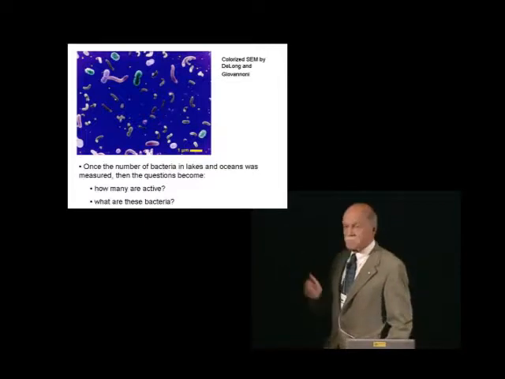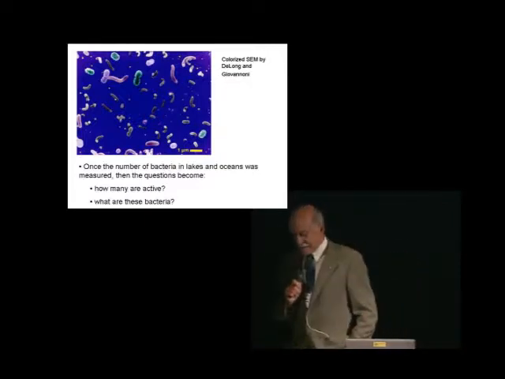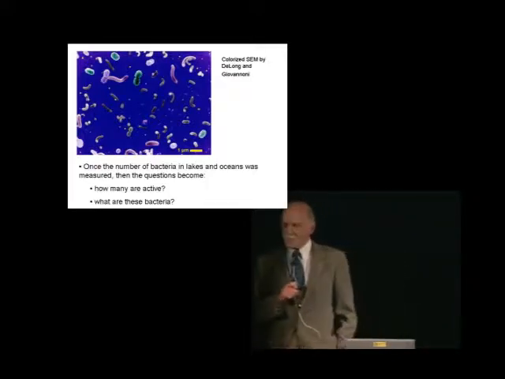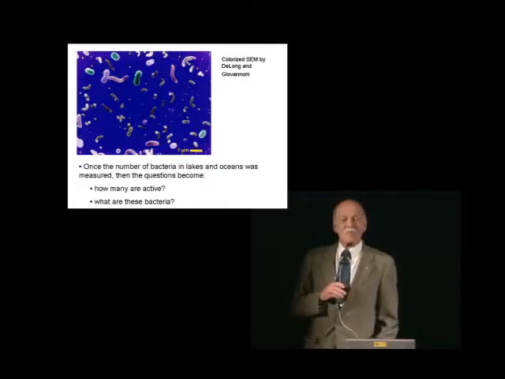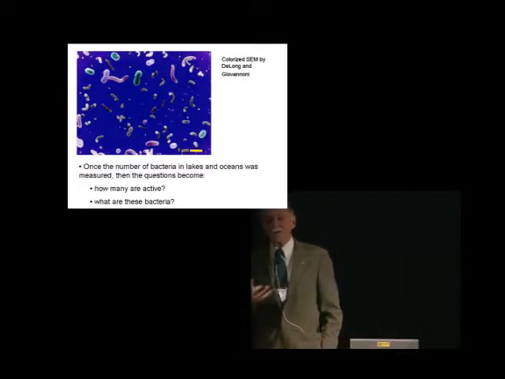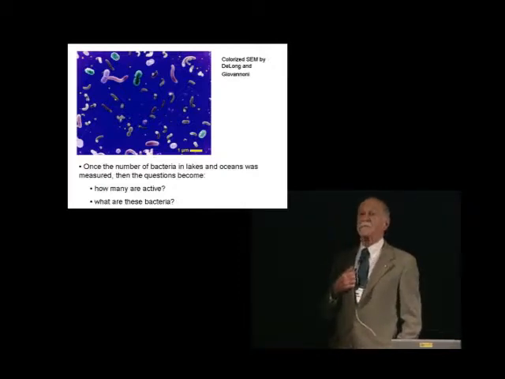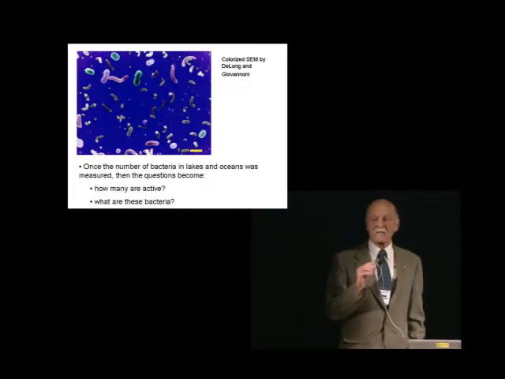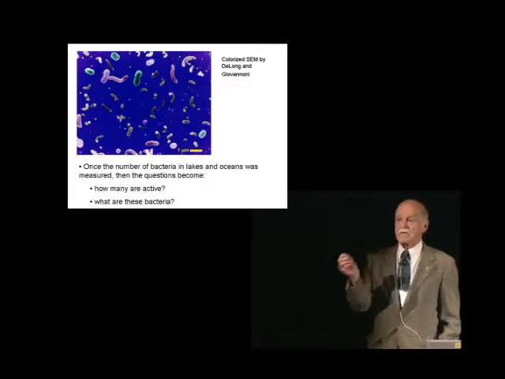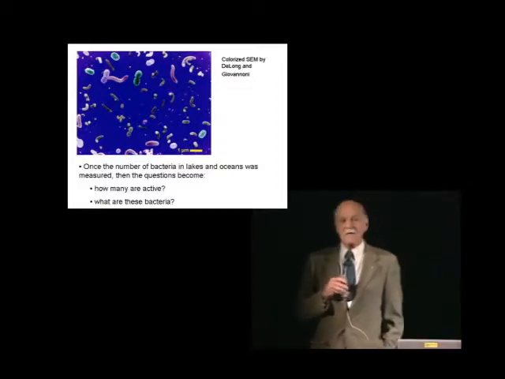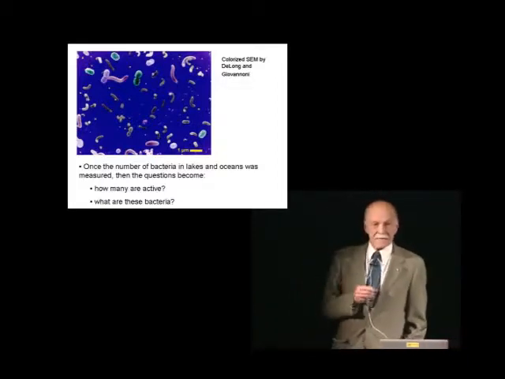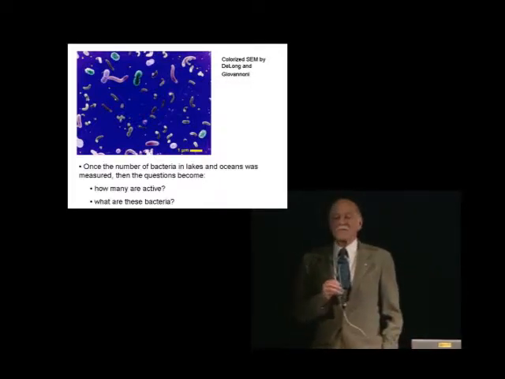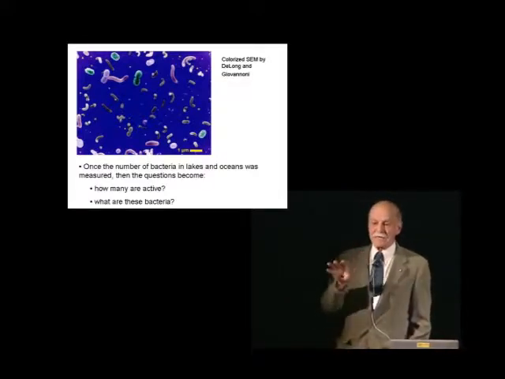And, of course, what are these bacteria? Well, at the MBL now, there's a group trying to make progress on putting probes with different colors of fluorescence on them into these bacteria, and they actually use single-stranded RNA probes, and they can put several different colors of fluorescence on there, so that they can figure out right now 45 different bacteria just by looking at them.